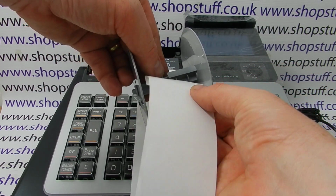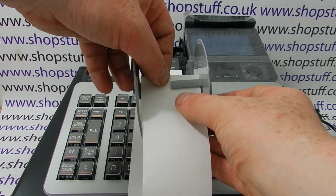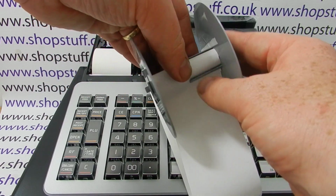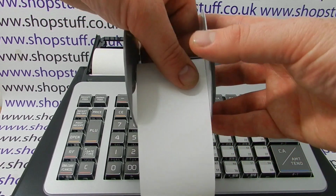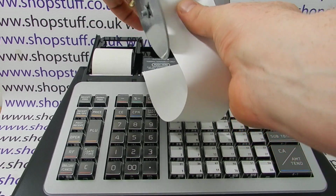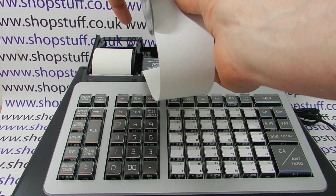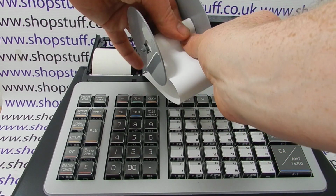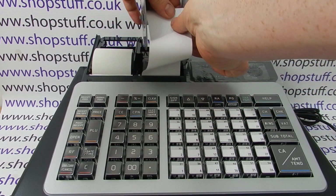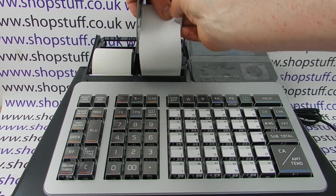What you want to do is slide it through the 2 little guides on the middle spindle of the spool. Once you've got it under those 2 guides, you then wind it back on. Keep it nice and tight. You don't want the paper spooling out and spinning everywhere. I've probably reeled off too much paper, but it was just to give you an indication of how to do it.